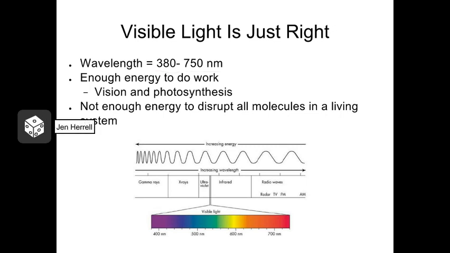Different colors of light energy within the visible spectrum carry different amounts of energy. Violet light down here on this end of the spectrum has the shortest wavelength, so it carries the most energy. The green and yellow lights in the middle carry a little bit of energy, kind of a medium amount, and red and orange light at the other end of the spectrum carries the least amount of energy. It has those big, long, slow wavelengths.